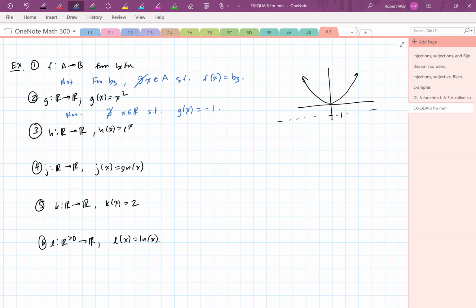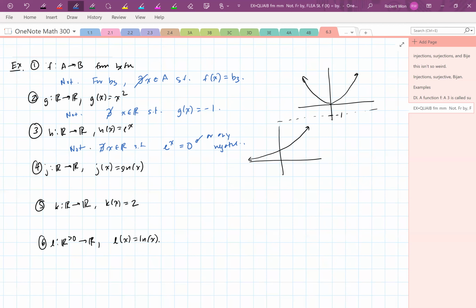Okay, h of x equals e to the x is again not surjective because the graph looked like this. In particular, if you take e to any number, you never get out a negative number. You also never get out 0, right? There does not exist any x in R such that e to the x equals 0 or any negative. e to the x is always positive no matter what x is, if x is a real number.